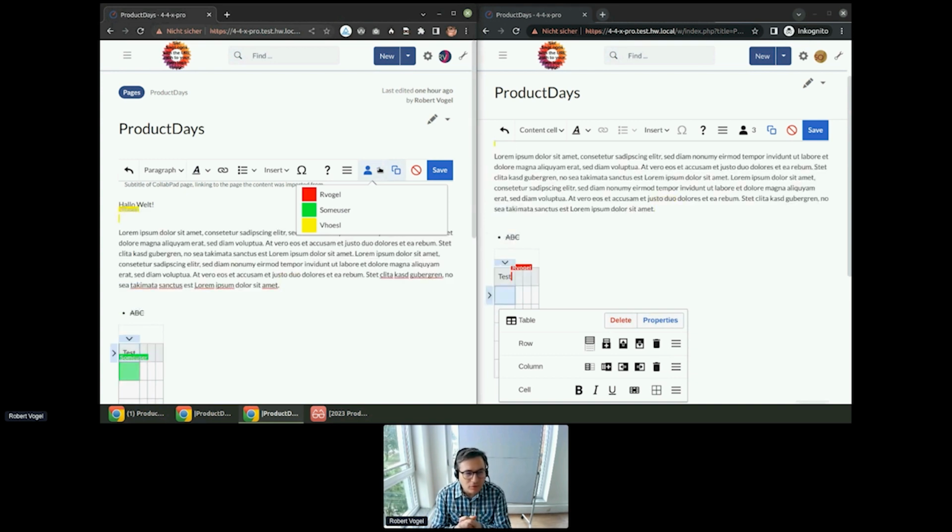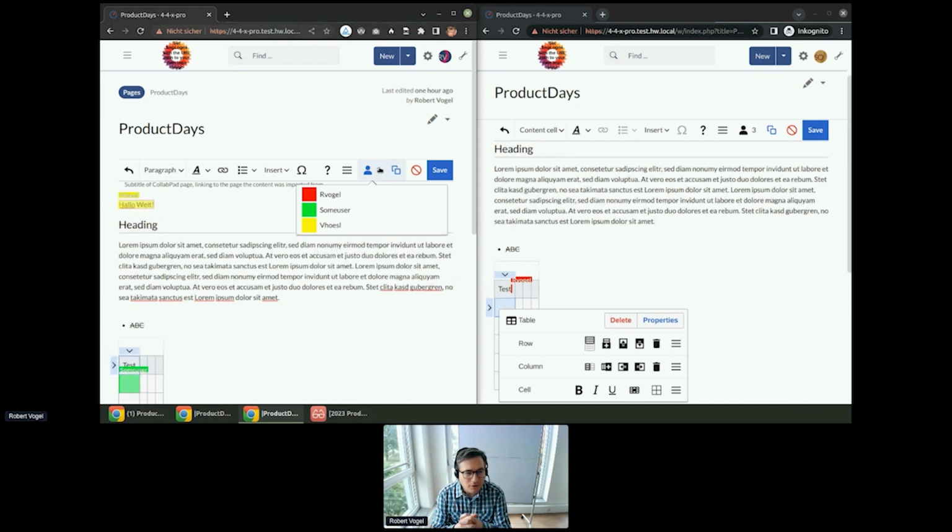Our goal is to integrate as much as possible. So the plan is to feature everything that you would know from the regular visual editor and allow it also on the Colab pad. Today's state is that it is pretty good already. Most things are already working, and there will still be some additional things to be done.